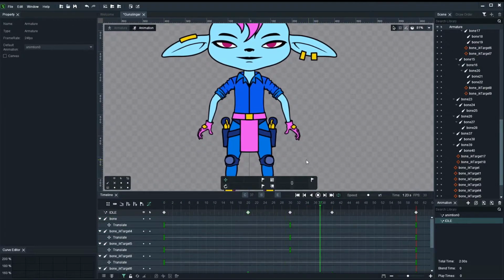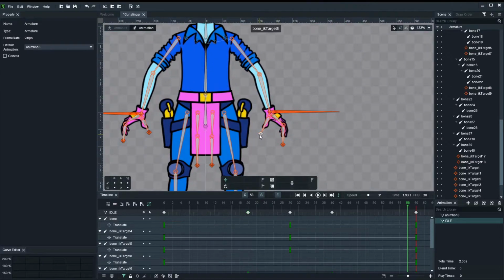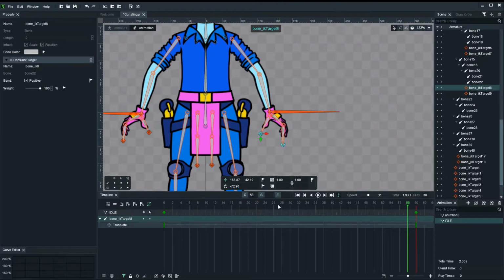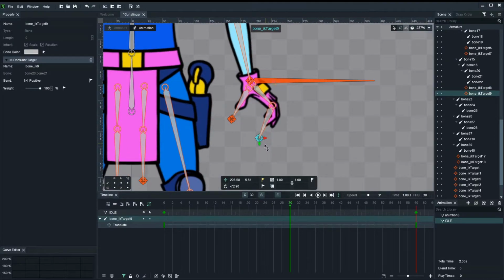Good. Where I'm going to have the other hand on the first 40 frames. Good. Let's go to the other hand. Let's do the same. Good. Let's give it at 30. Like pinch in a little bit. You're there, and you're there.